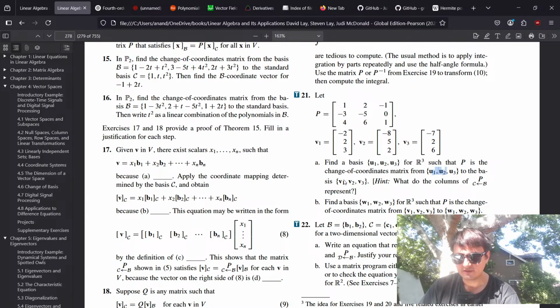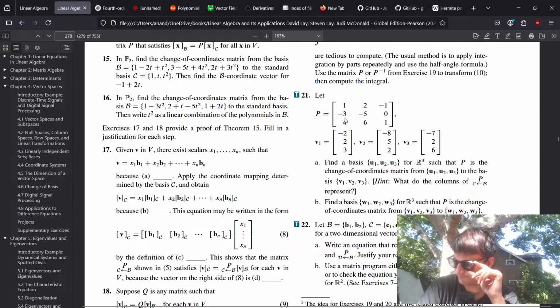V, then that means that we're going to have the bases U. The columns of P are going to be the U's written in terms of V. So it's going to be the V coordinate vectors of U. So what that means is that I believe that U is going to be the linear combination, like what I think that means is that U1 is going to equal V1 minus 3V2 plus 4V3.